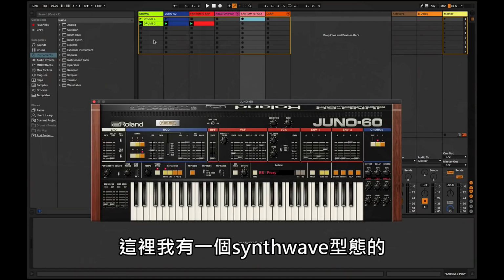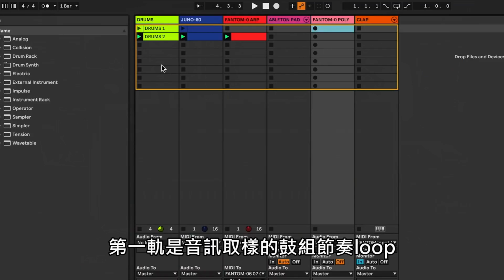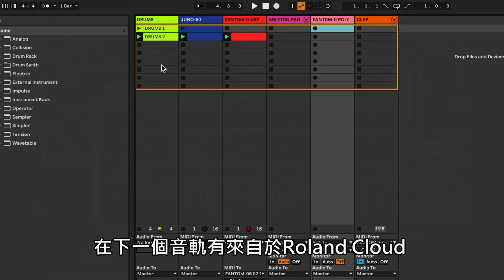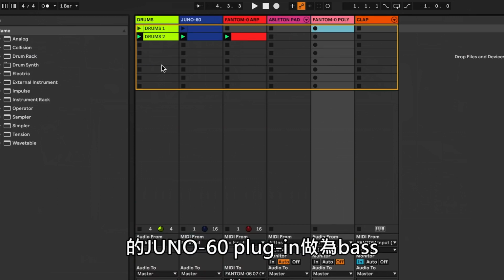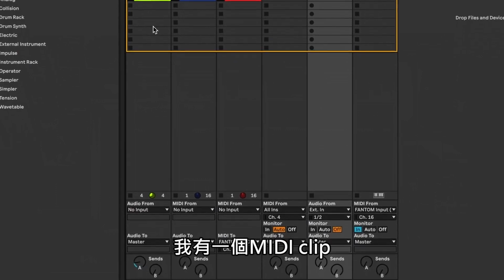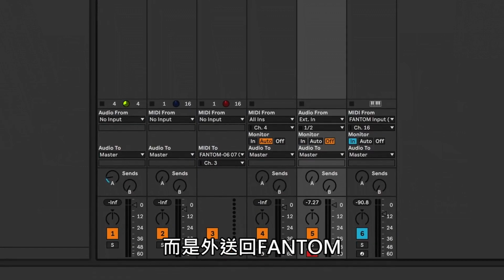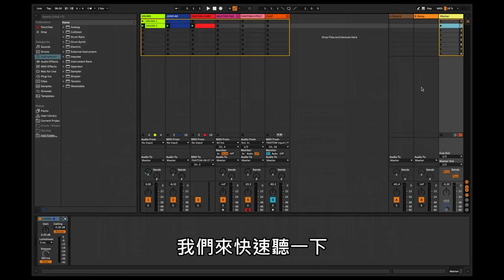So here I have a basic Ableton Live session in a synthwave style. I have a drum loop as an audio sample on the first track. I've got the Juno 60 plugin running from Roland Cloud as my bass sound on the next track. It's just a MIDI instrument. And then on my third track, I've also got a MIDI clip, which is sending note information that I've programmed in Ableton and is sending it back out to the FANTOM to trigger one of its onboard sounds. We'll just have a quick listen.